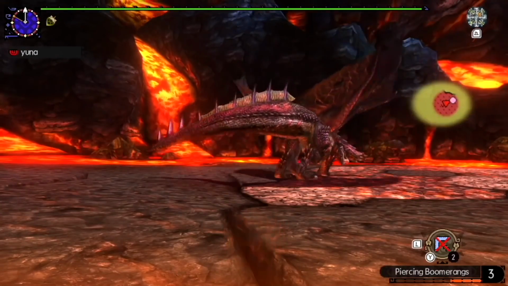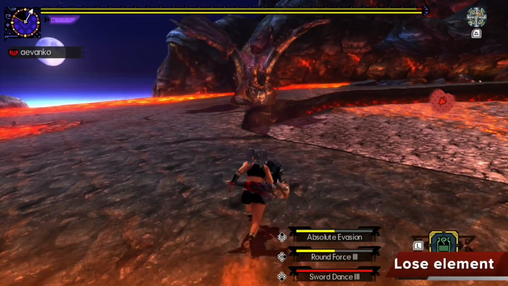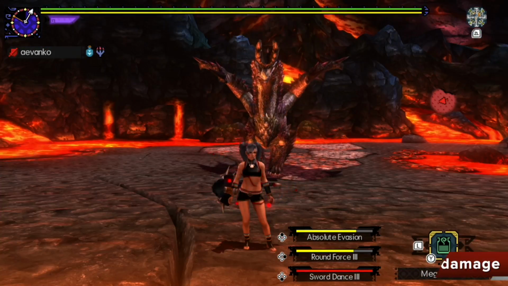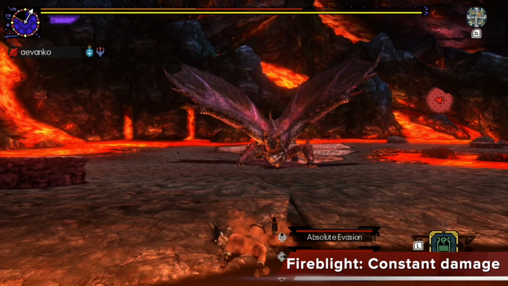Gameplay-wise, Monster Hunter Tri had elemental blights, so they knew that they wanted to incorporate them into this fight. Get Dragon Blight and your weapon will lose any type of elemental power it has unless you take a Nullberry to get rid of it. Get Fire Blight and you'll have to put up with constant damage until you roll and get rid of it.